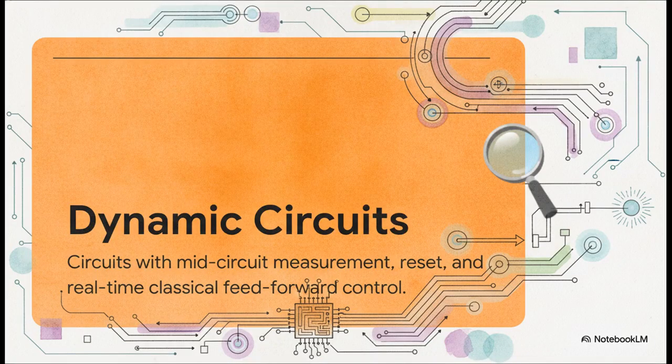Bridging the gap toward that fault-tolerant future are dynamic circuits. Now, a dynamic circuit doesn't just run blindly and measure at the very end. Instead, it actually combines mid-circuit measurements, qubit resets, conditional operations, and real-time classical control flow right inside the execution window. So if a mid-circuit measurement returns a 1, a classical controller instantly triggers a specific conditional quantum operation on another qubit. This real-time feed-forward capability is absolutely essential for things like teleportation, active reset, qubit reuse, adaptive algorithms, and most importantly, the error correction routines that will eventually make logical qubits possible.